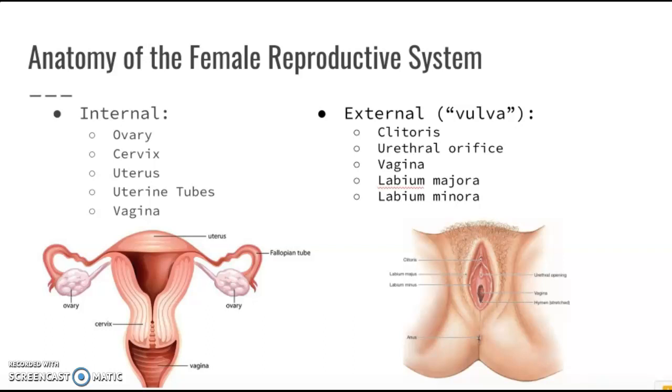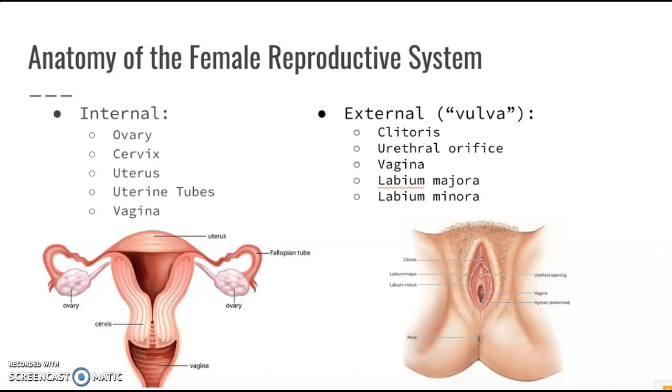So the internal reproductive system is comprised of the ovary, the cervix, the uterus, the uterine tubes, and the upper part of the vagina. The ovaries produce the gametes, in this case eggs, and hormones. The cervix protrudes slightly into the upper end of the vagina, and the cervical canal is lined with mucus glands, whose secretions create a protective barrier between the vagina and the uterus. The cervix is also what becomes wide during labor to allow the baby to enter the vagina.